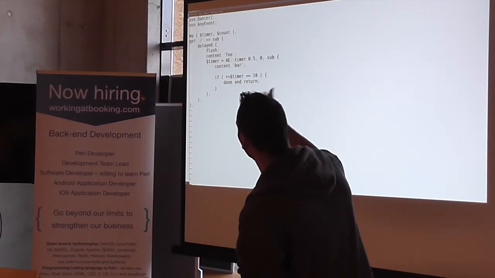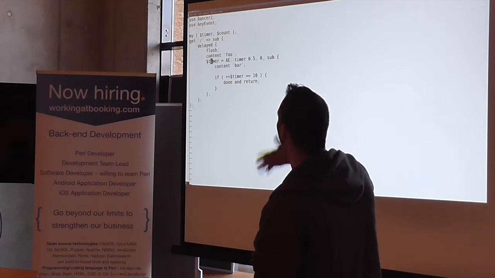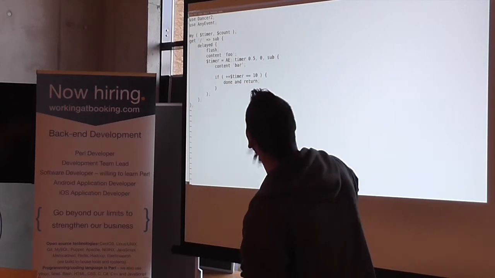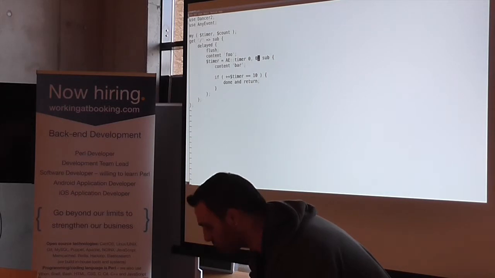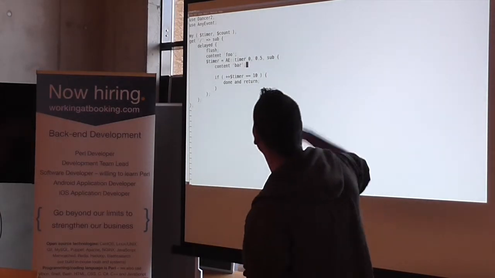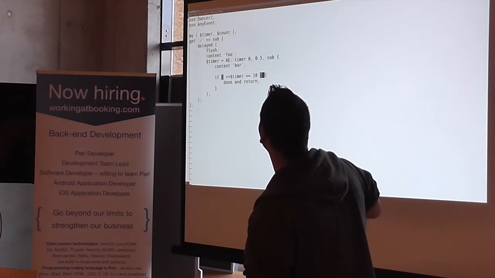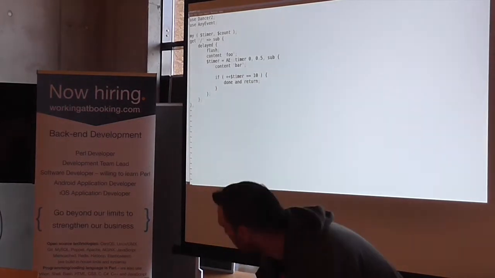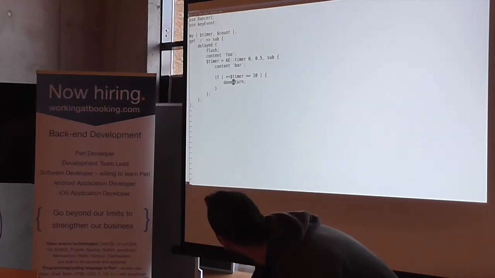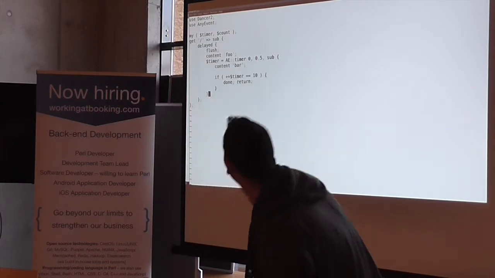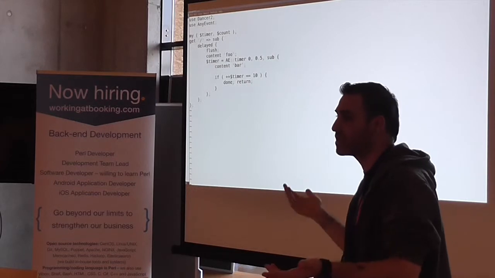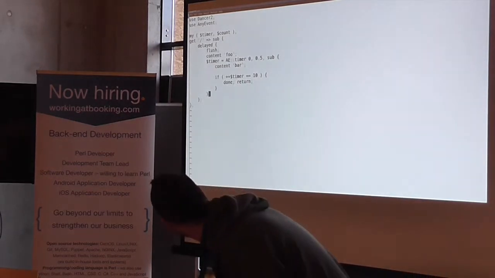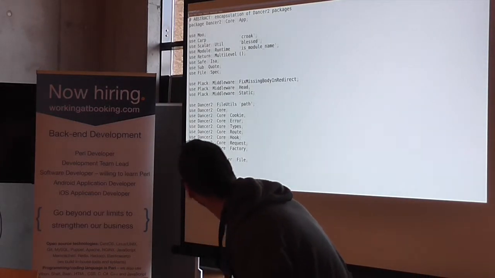So a single call to content, it's doing this, we create a timer, then we'll stream it in 0.5 seconds. Actually, if I change this to 0 and this to 0.5, so it's every half second, and then you get a stream bar. After 10 times, it's going to call done. Done is actually a keyword that closes the connection and says, okay, I'm done, but then you can still run all the asynchronous stuff that you want. Okay, so now, how does that get implemented?